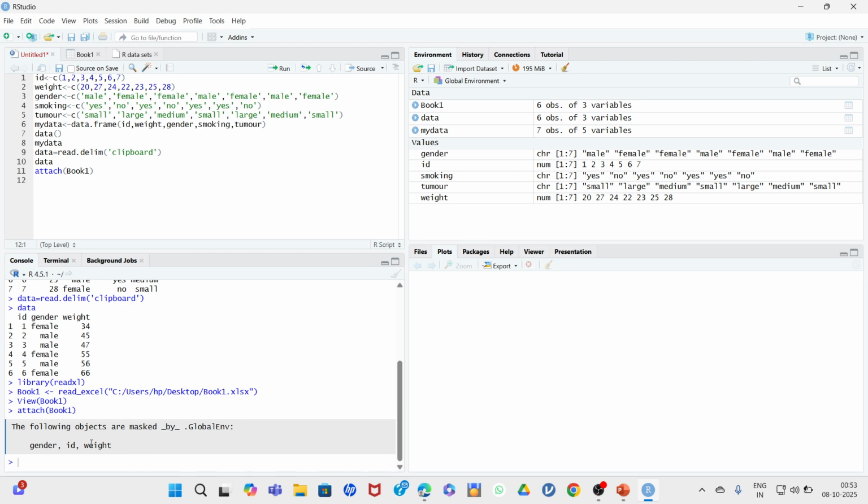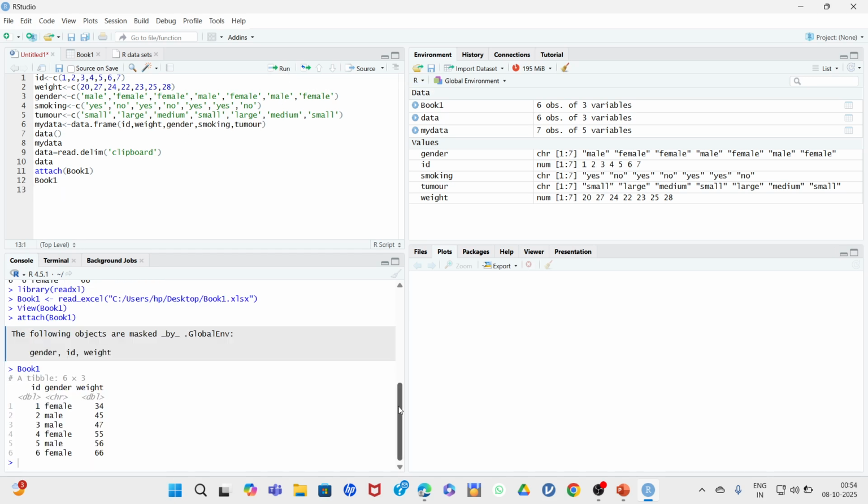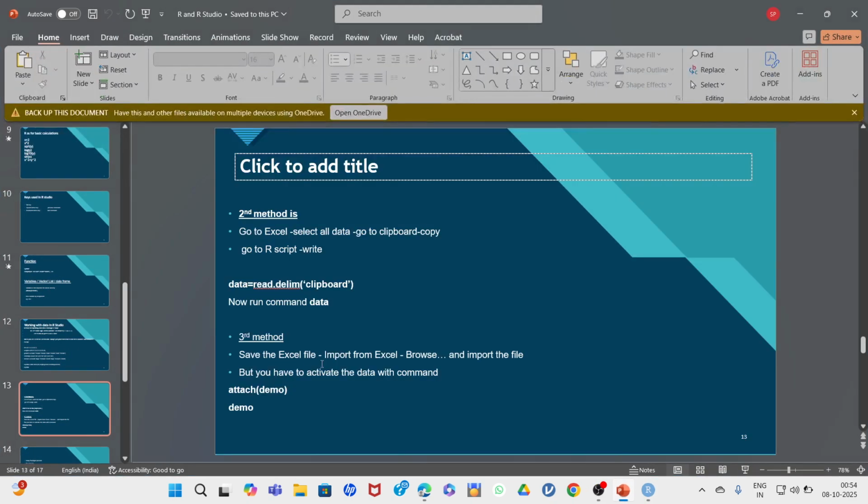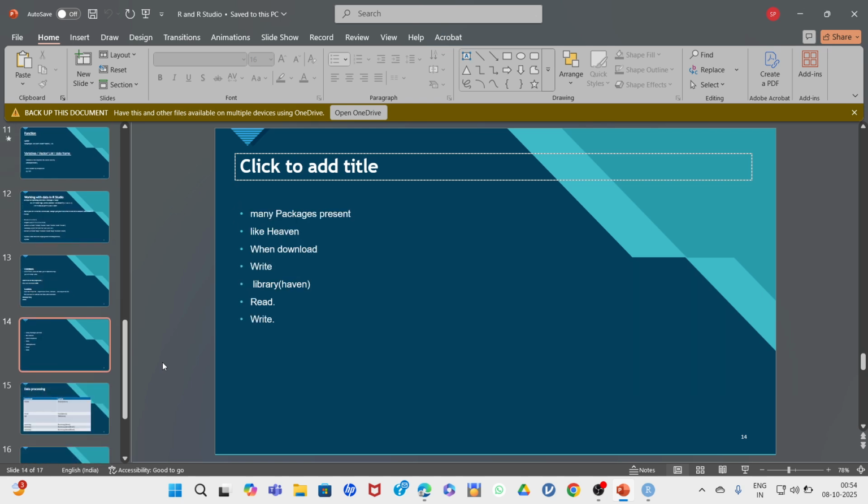You can see that my file is attached here, attach Book1. And now you can write Book1 and just click Control Enter, and here you can see that ID, gender and weight are created. So in this way you can create your file and input the data and work in the R environment.